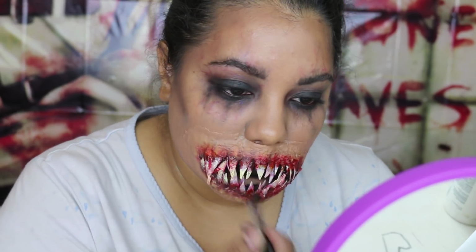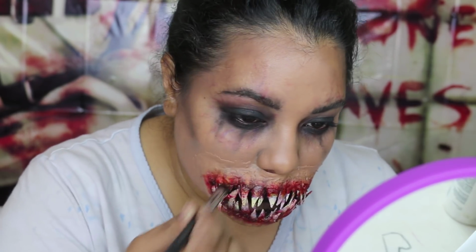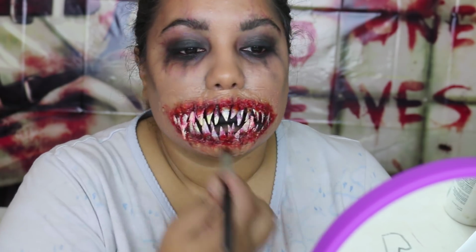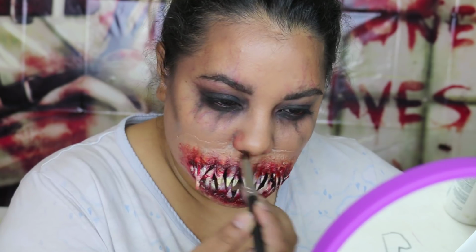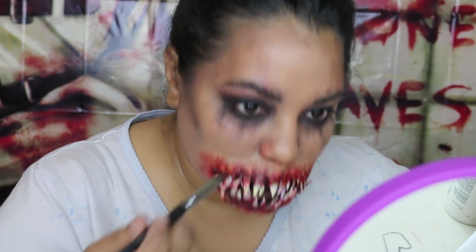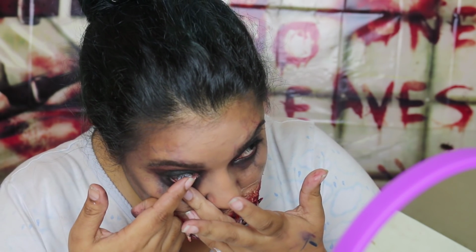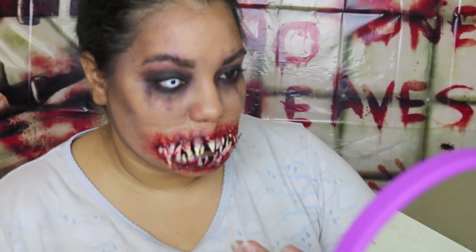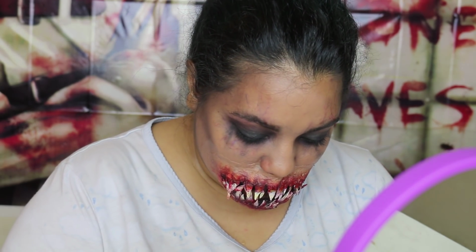And then I take a brush that I do not mind ruining and I start stippling the gel blood, which is a thicker blood, around the edges of the mouth. This is supposed to look, again, very organic, not neat and very messy. I also stipple a little bit around the edges of my nose. I sprinkle some of that in my eyebrows a little bit later on, and basically just dot and dirty up my face. And apply contact lenses, which are whiteout lenses, but this is completely optional if you are not comfortable with them.